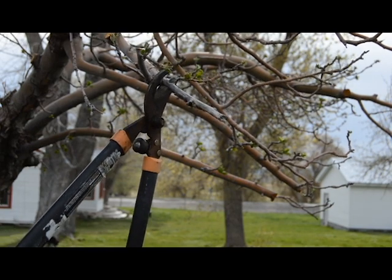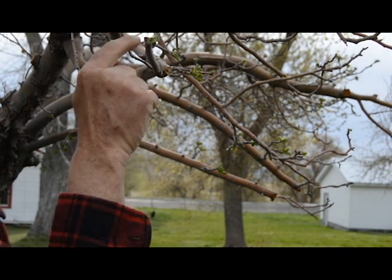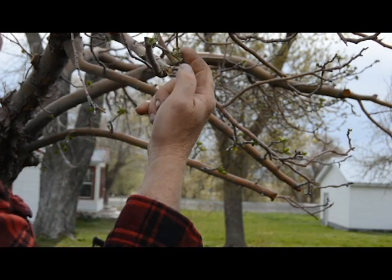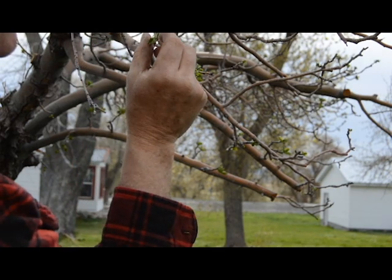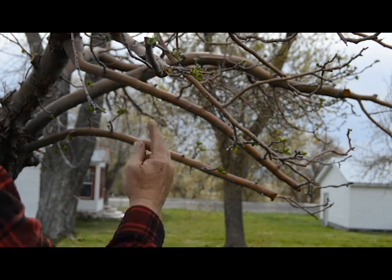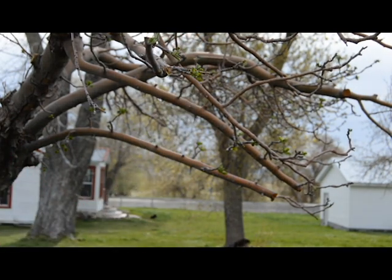So I'm going to cut that off right there. And these are leaves coming out, and in the center are flower buds. If there's flower buds there, I can't even tell. That's where the flower buds should come. This one definitely has flower buds in the center. So this tree is going to flower very soon.